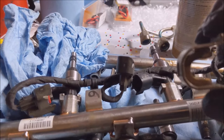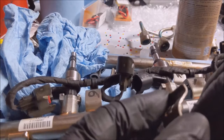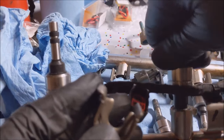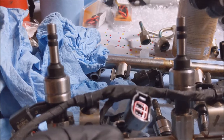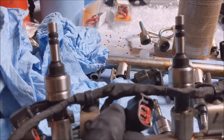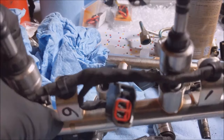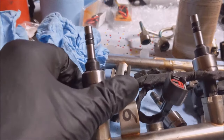Well, anyways, so you get it in there, I'll get it straightened out, and then you rotate this injector like so, and then you come over here. See, I put it in upside down. Maybe that's why it wasn't going in. Yeah, I put it in upside down. Well, no wonder why it's not snapping in.